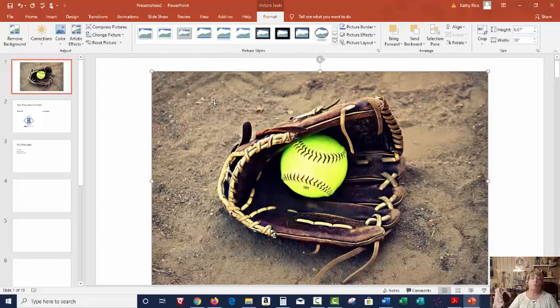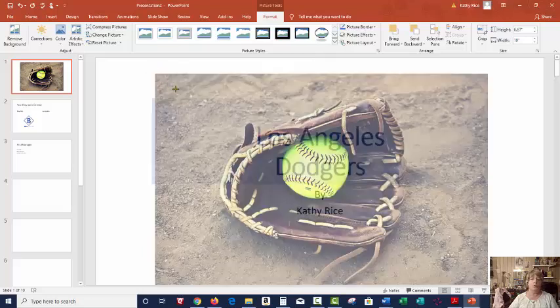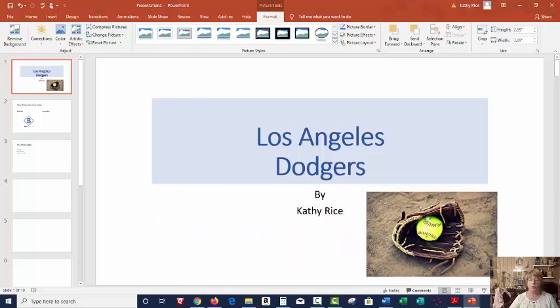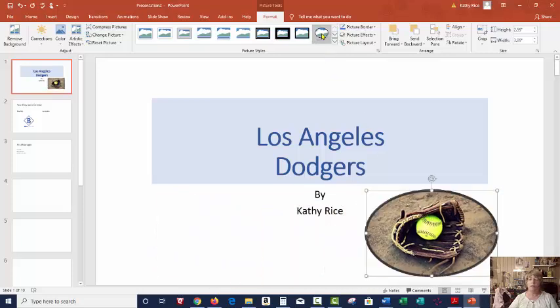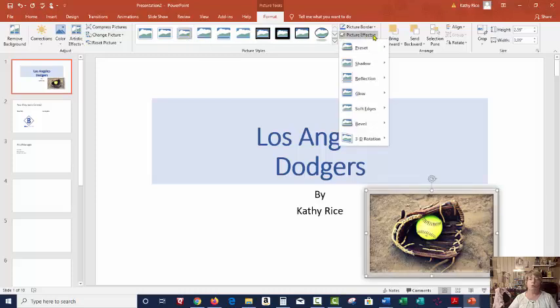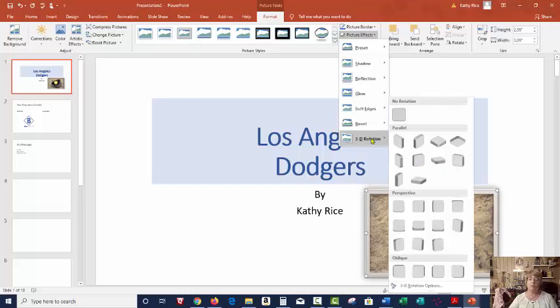Okay, now, pictures are very easy to edit in PowerPoint. You just drag these corners down to the size you want, you put it wherever you want. And once again, on your picture toolbar, you're formatting your picture. You can put frames on it. You can use your picture effects like you did before.